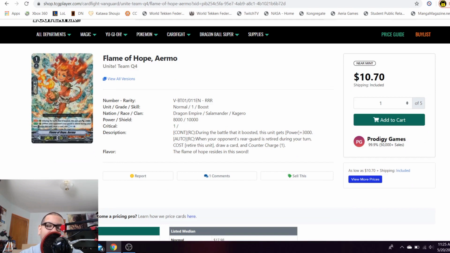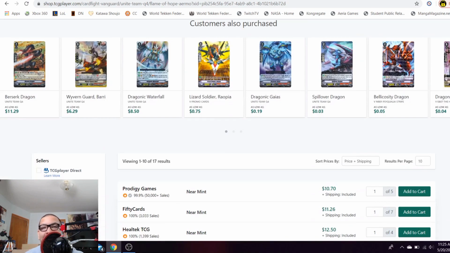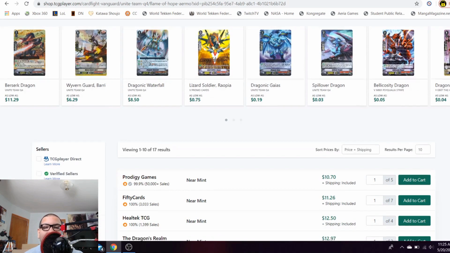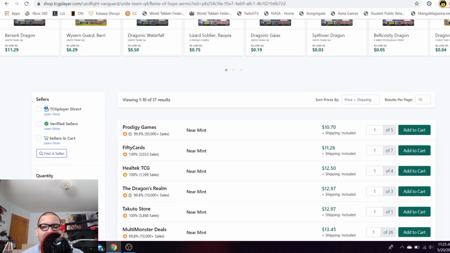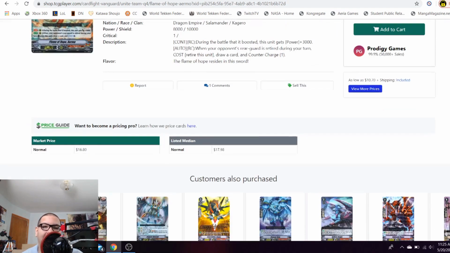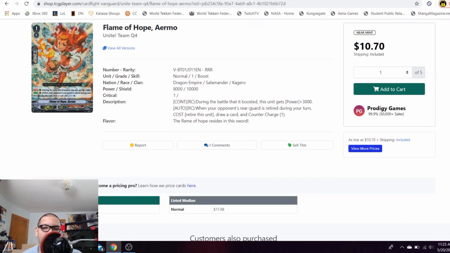Airmos, the grade 1 triple R for Cogroads, which is also getting reprinted in the Vanguard collections, are now down to $11. What happened? This card used to be $25 last week, and now it's down to barely $11. There's 17 listings. Again, a lot of prices around the $10 to $13 to $14 range. Again, a lot of resellers are trying to get rid of them. They're undercutting each other. They want to get rid of them as fast as possible because its price is just dropping. Insane. Market price $16.80.